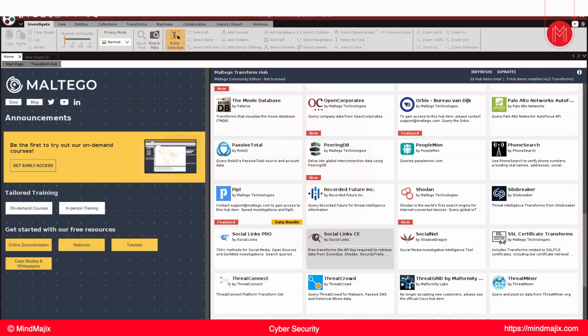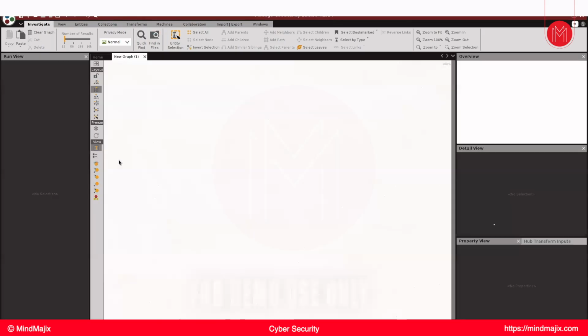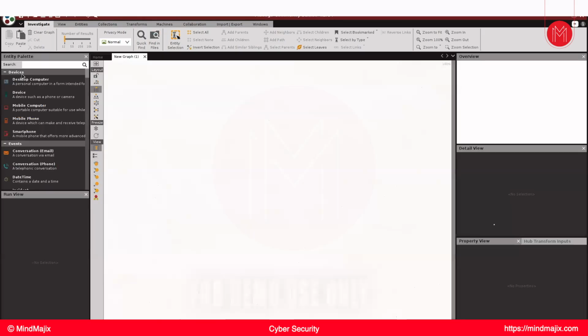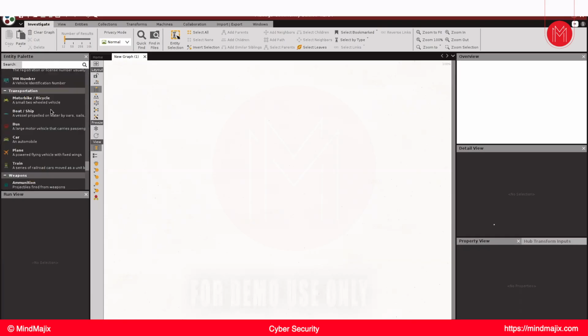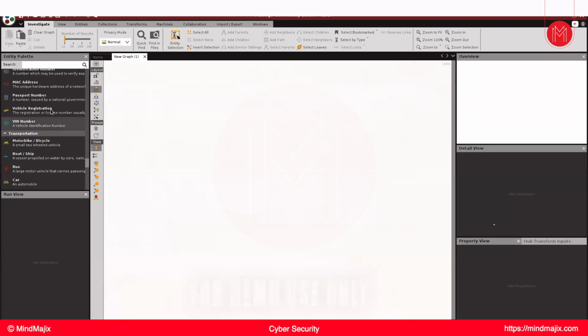Okay, so now I'm back on my transform to investigate page. Minimize the home and I'll go to home. New graph one. So this is the entity palette, where all the details of the entity are stored and how to enumerate them. It is a very powerful place. You should go through it.